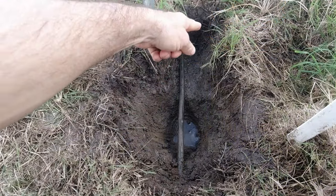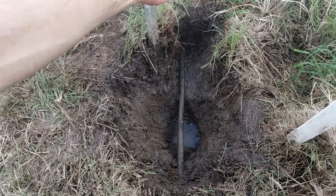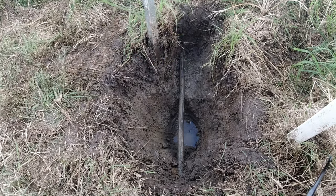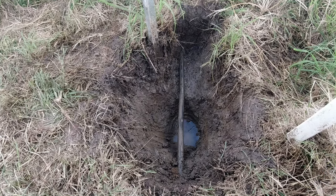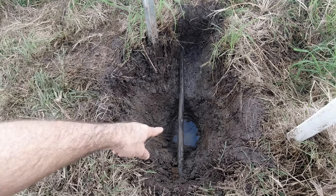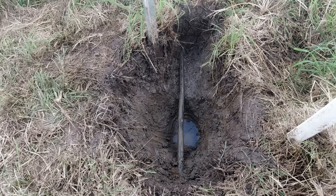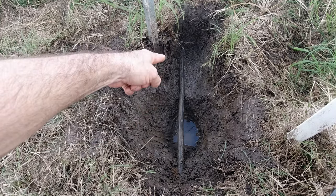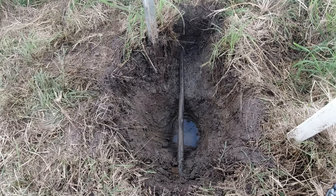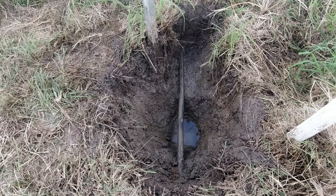I've excavated that out more and it appears to be leaking out of the ground - I reckon it's just soil or water over time just leaching back out of the ground. I can't find any hole. One benefit of being a YouTuber - I'm going to use this camera. I've got to go up to the pump shed, which is probably 30 foot away. I'm going to turn it on, come back, and if that's already filled with water I'll use the camera image to find out if that was leaking down there. You guys keep an eye out for me - give me a yell if there's only two holes or one hole.